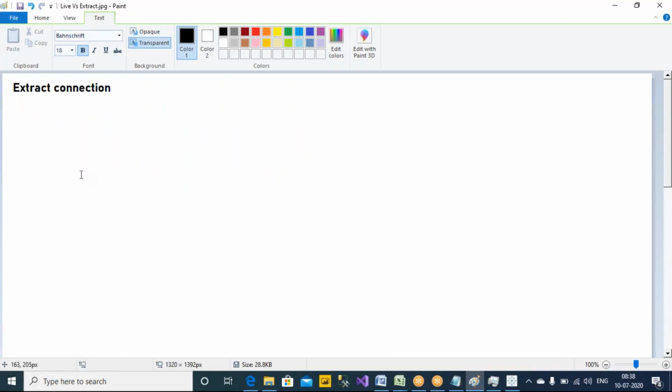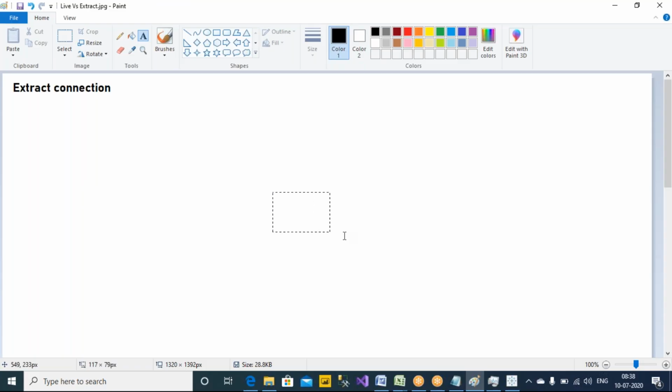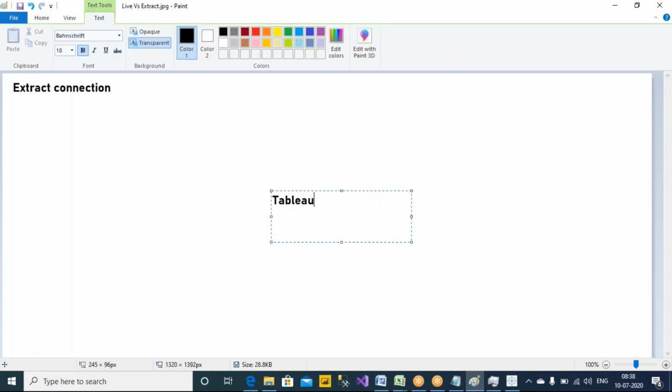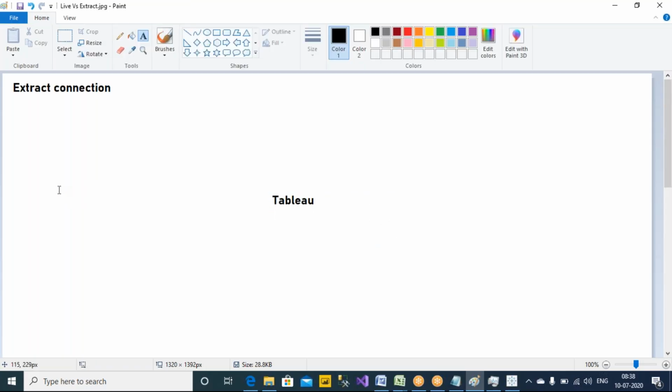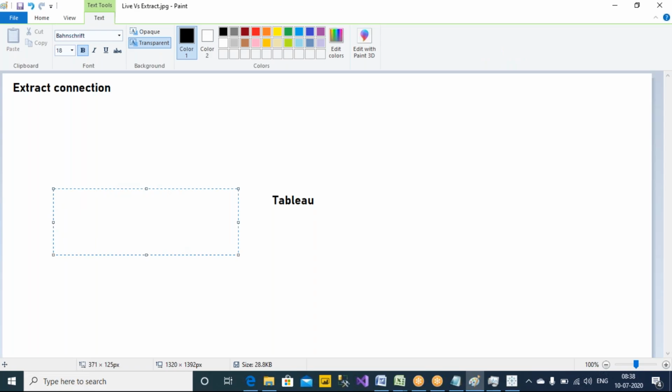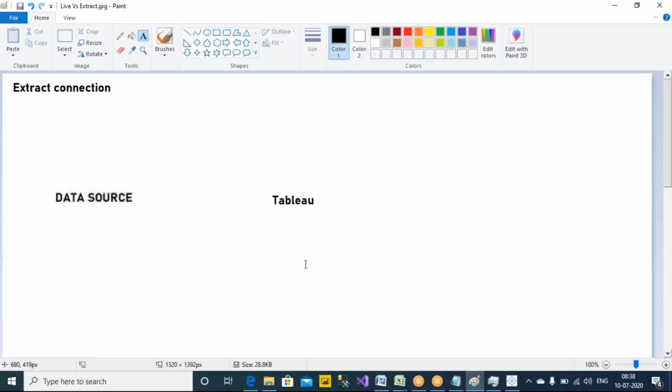So when we use extract connection from Tableau, I'm just putting the same thing here, which we saw yesterday. This is my database or data source. And when you are using extract connection, what happens?